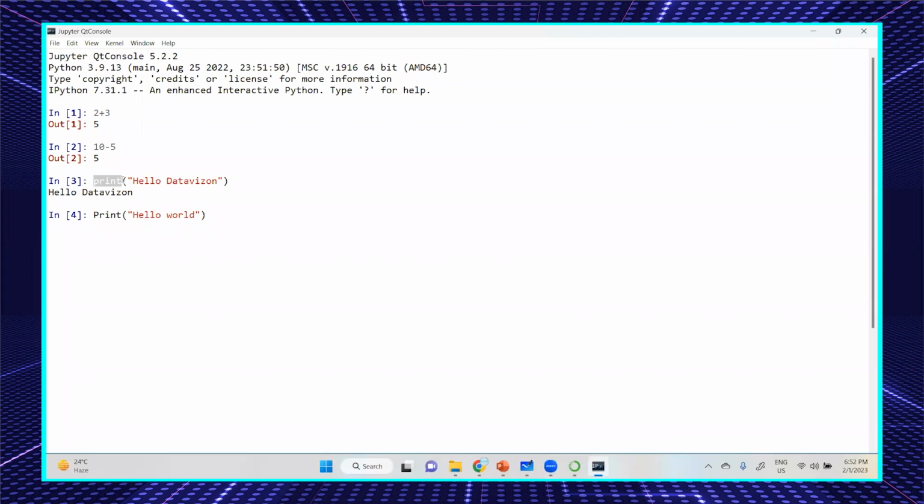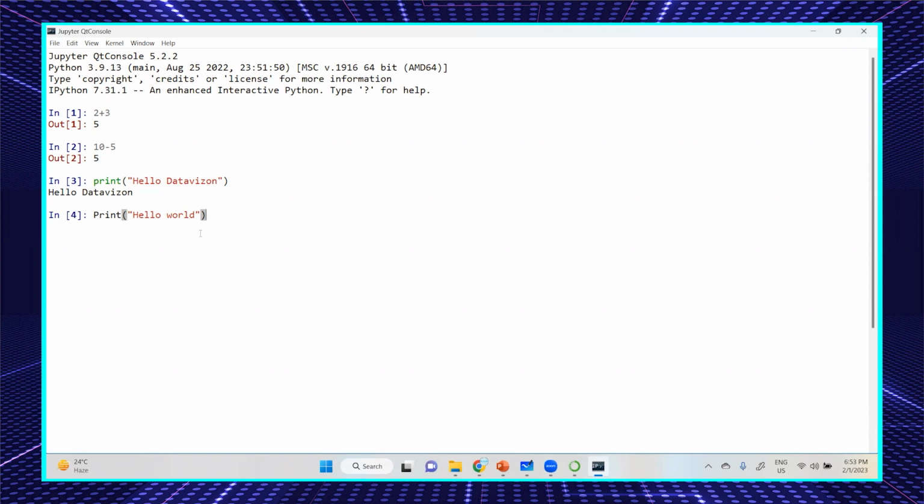If there is a syntax error, then it is always displayed in black color. So, sir, what is the syntax error here? Print should be in lowercase, because Python is a case sensitive language. What is case sensitive? I'll explain, don't worry. In another half an hour, we'll discuss it.